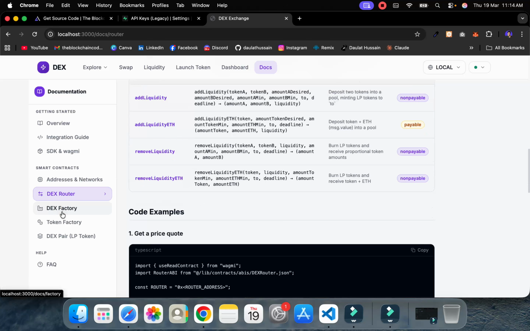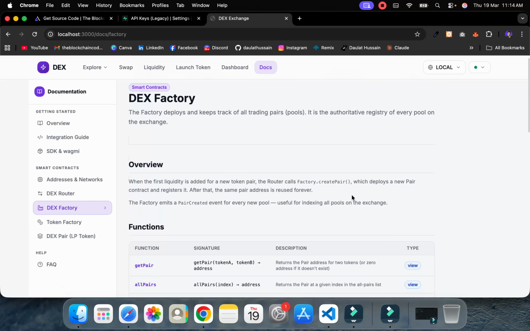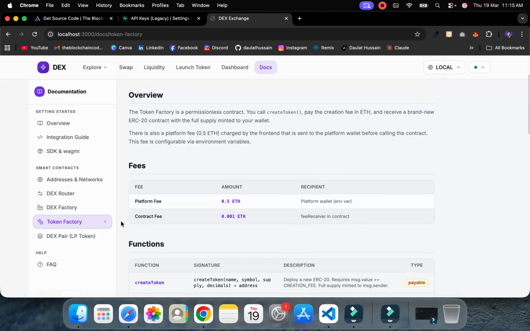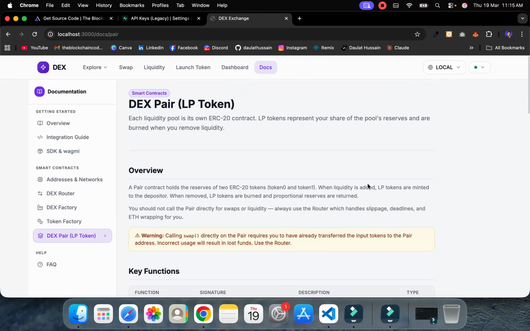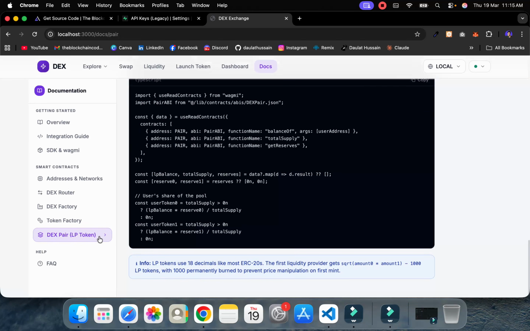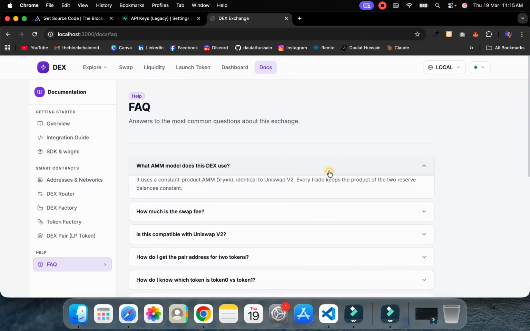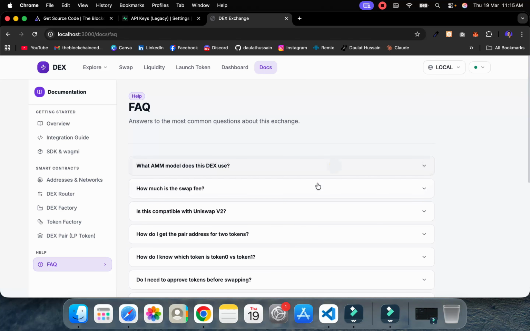If you go back to the factories, there you will find the factories and the models and the addresses. If you go back to the token factory, and you can go back to the decentralized pair we have and how we are performing the trade, that's all you will find. So every single thing is looking good. We are able to run the project, and we have the FAQ section where we are providing all the details.